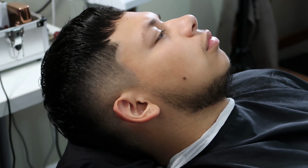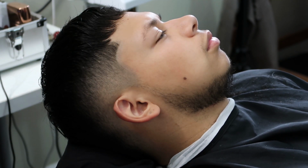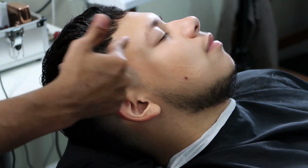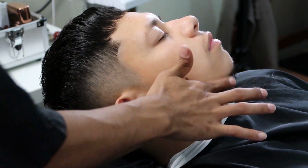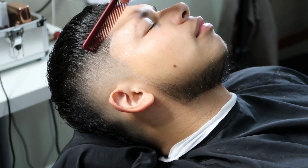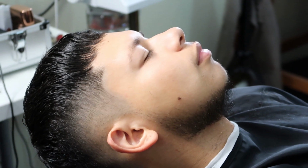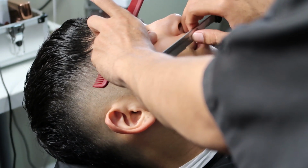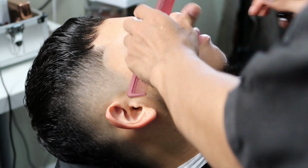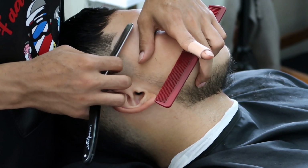Using our Turkish razor and Derby Premium blades, we're gonna make him as crisp as possible. Always make sure to stretch the skin when you're using the blade near the C-cup area.